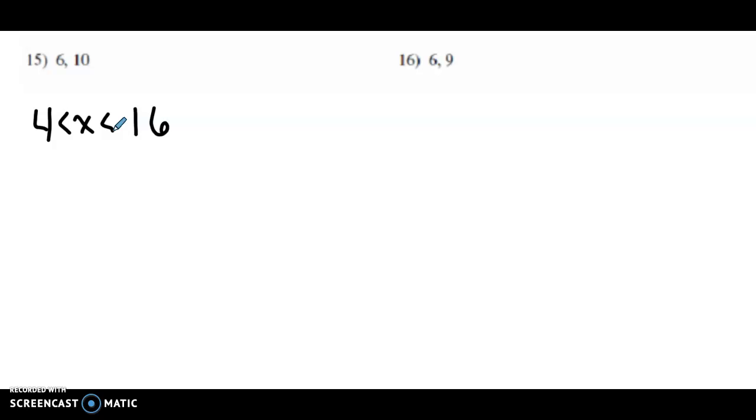Okay? This next one, we have 6 and 9. If I subtract them, I get 3. If I add them, I get 15, which means my possible range is between 3 and 15. And that makes sense because 3 plus 6 equals 9, so it has to be more than 3. 6 plus 9 equals 15, so it has to be less than 15, if 15 isn't one of the possible answers. Hopefully that helps.